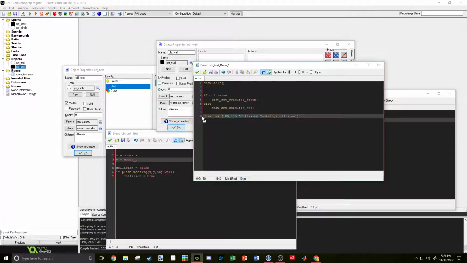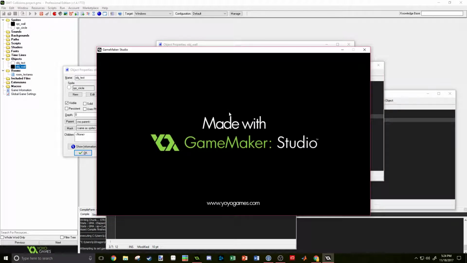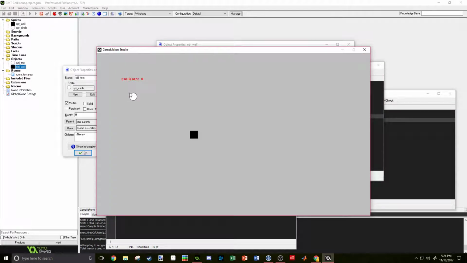So that's going to return true or false, and then it'll update that up there. So now it doesn't draw the circle, so it's a little less confusing maybe. It's not just this collision. 0 for false, 1 for true. That works.